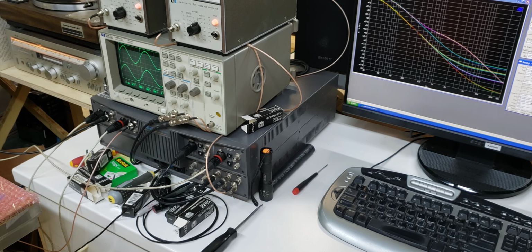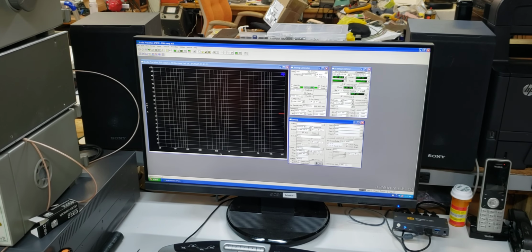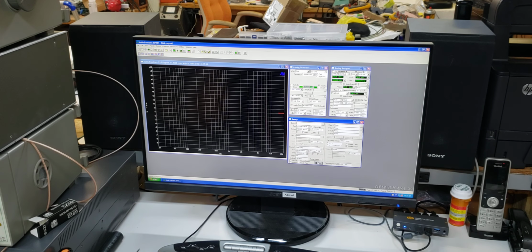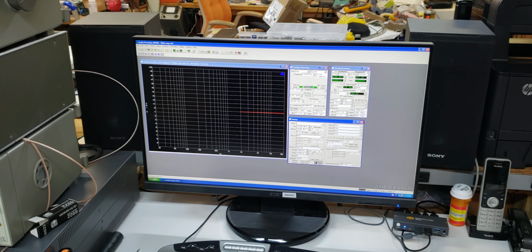And let's see how that works. For that we need to call yet another test. Okay, so the tape head preamp is switched into its RIAA position, and the test is ready. So let's start and see what it looks like. Well, it kind of looks like flat curve. And this is exactly what you're expecting if you feed in the inverse RIAA signal and your RIAA network in your preamp is working properly.